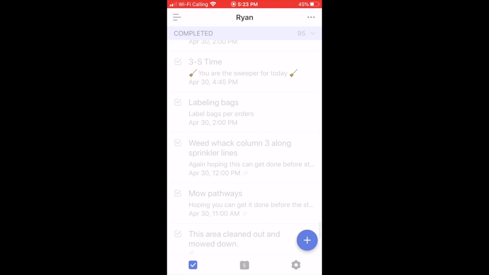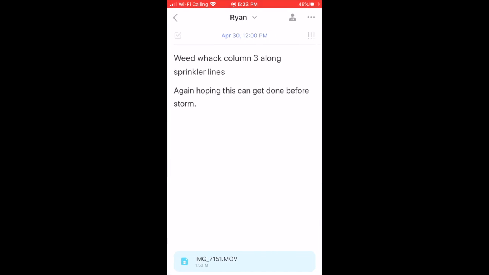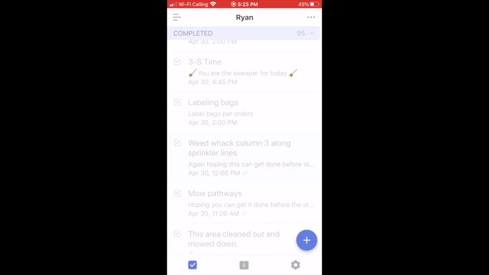Then the really cool other thing is that I can add videos. I'm not going to play this particular video because as soon as I do, the voice memo turns off. But he can click on that video and it comes up and it actually points out where I want him to be and exactly what I'm looking for him to do, so that he can see it on the ground while I'm out there, and it can make it easier to understand.